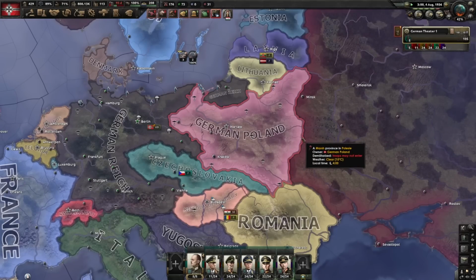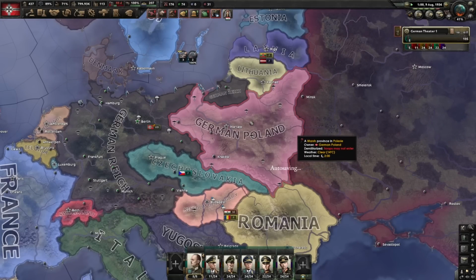Pairing this with puppeting a nation and then taking them for all they own can be a great way to shorten front lines with other hostile powers and protect your borders.